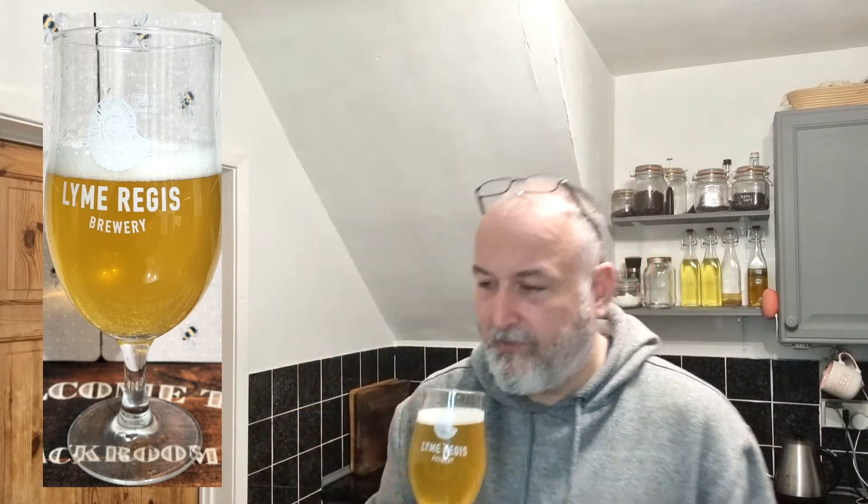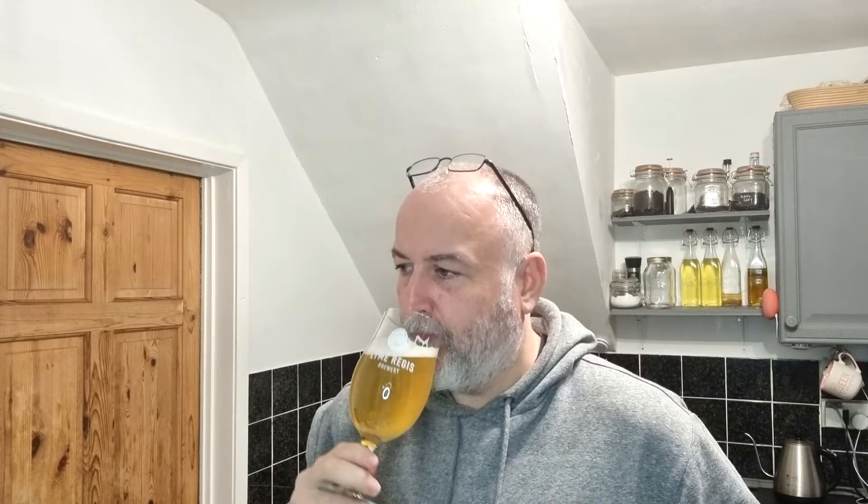Looks really good — what is that, a 440 can? Yeah, 440 can, 4.2%. Let's taste. It's got a nice bitterness going right across the palate right to the back, and it's staying, along with grapefruit. A tad bit of pine there as well, which is staying — a bit woody, earthy flavour. I don't know if there's any English hops been used in this, but it's got like an English hop vibe with that earthy woodiness.